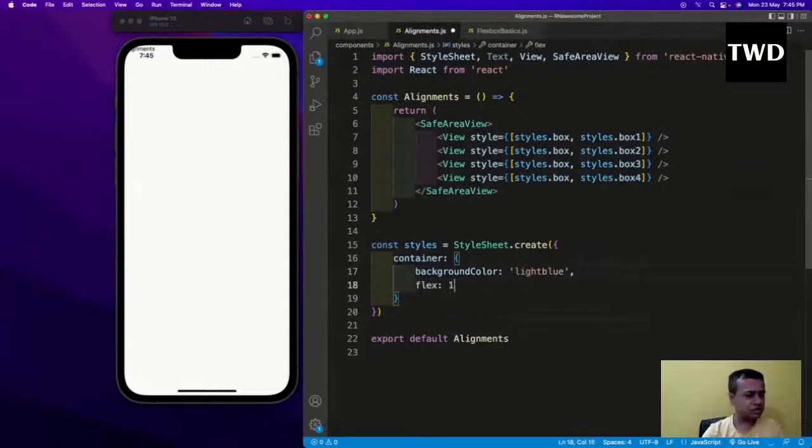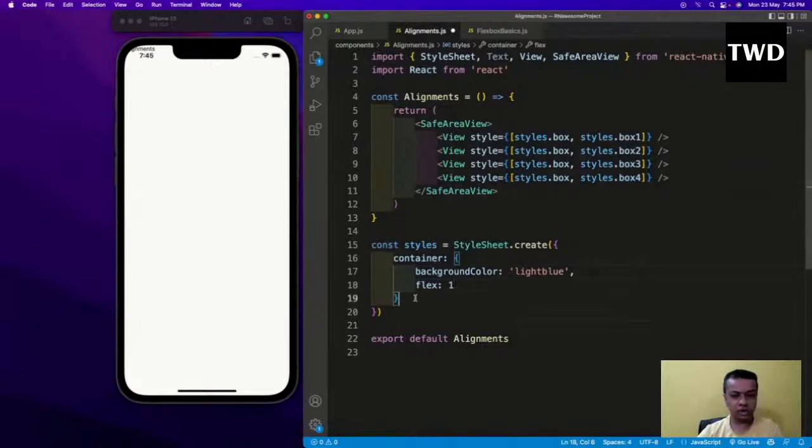So what is this flex of 1? We use it a lot, especially in the container. Flex of 1 we generally take in the container so that the style is expanded in the whole view. Flex of 1 means it is taking whatever the empty space is there, and if you are giving it in the container, it will expand the whole view. Okay, so that is there.